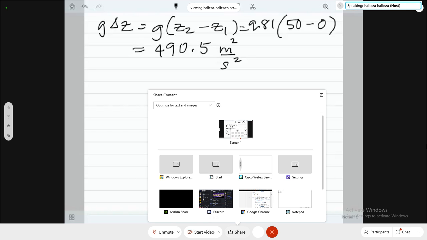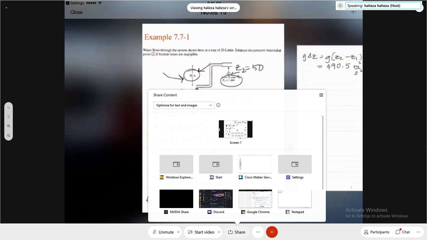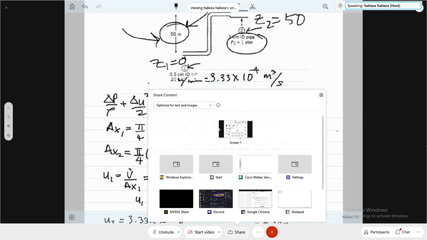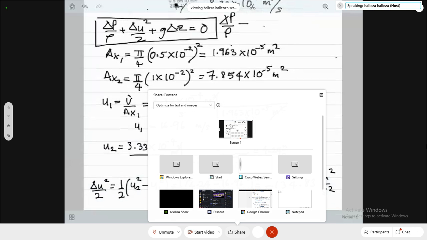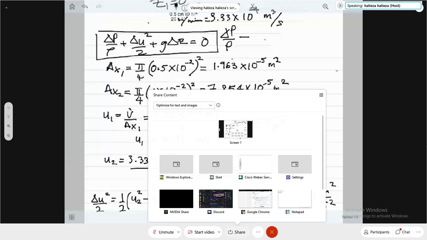So let's go back to our equation. You have this Bernoulli equation. If you write down the value, P over density minus, what did we get just now for our ratio of the velocity difference, minus 134.83, and we just got that value, 490.5. The whole thing equals 0. I'm going to continue with the calculation on the next page.